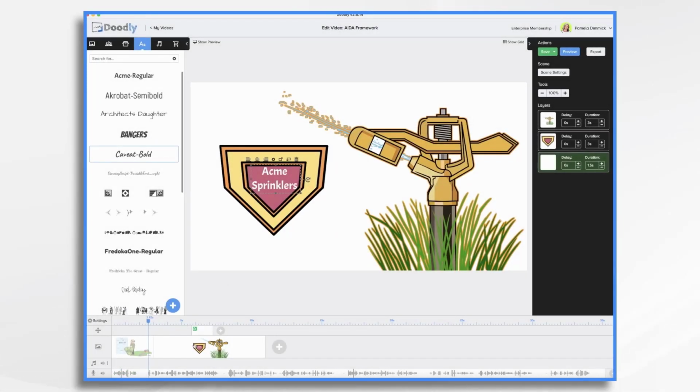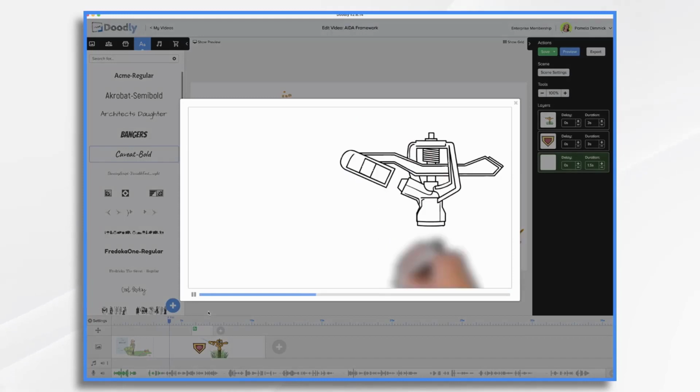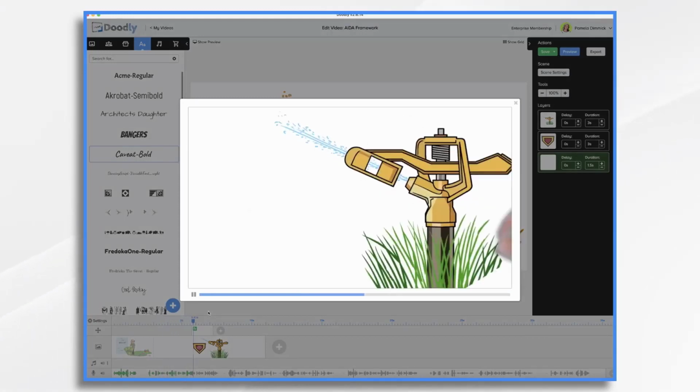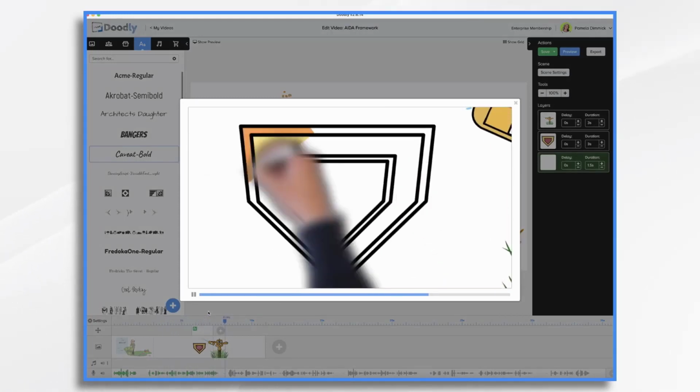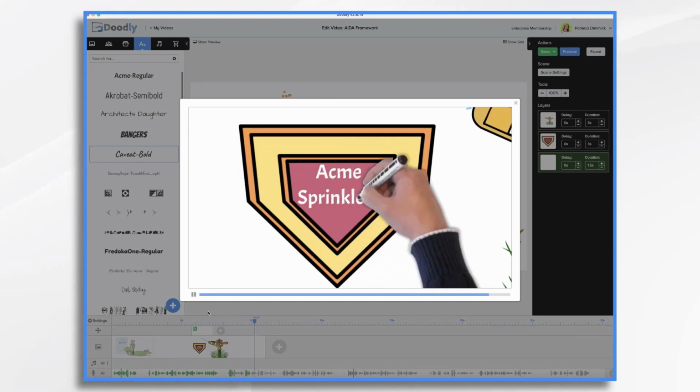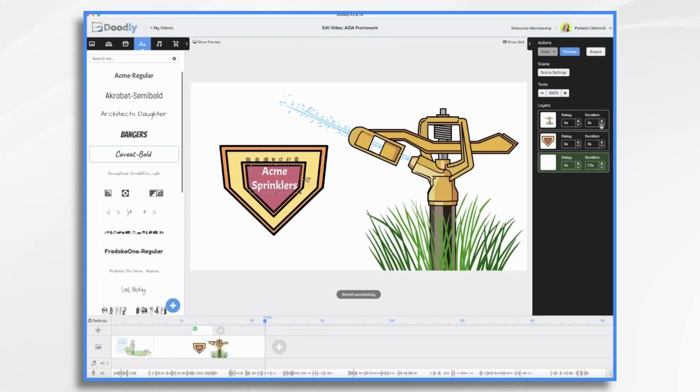And now we can preview and fine tune the placement of this camera move. So I'm gonna right click and click preview. Sprinkler systems are the most efficient and environmentally friendly way to water your lawn. They use less than half the amount of water as other... I will adjust some timing here.